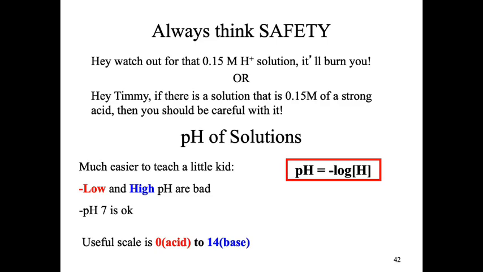What's our neutral pH? 7, halfway in between. Anything low and high are bad. Low pH means? It's bad. Is it acidic or basic? Acidic. And a high pH would be? A base. Basic. It's just a way for us to be able to interpret that information and, using a relatively simple numerical value, draw some quick conclusions and ballpark it.